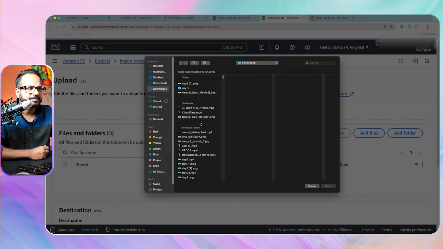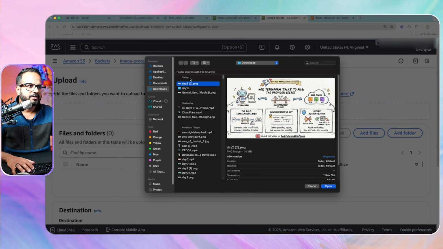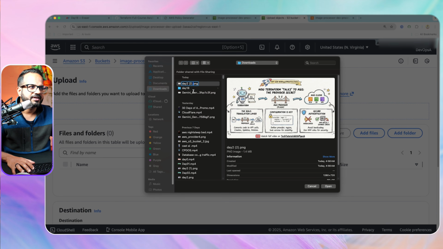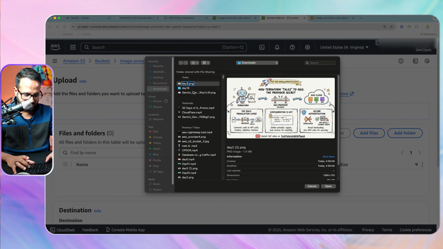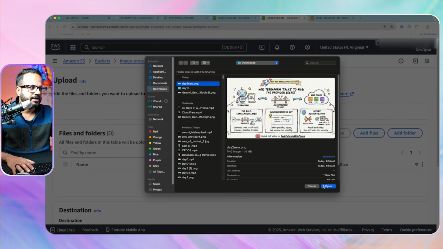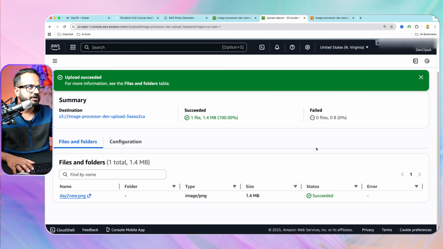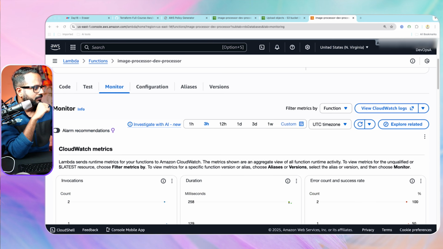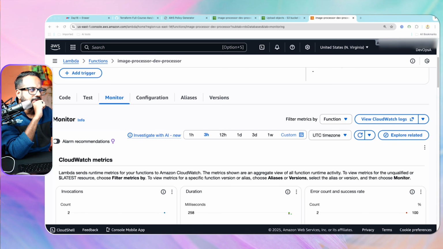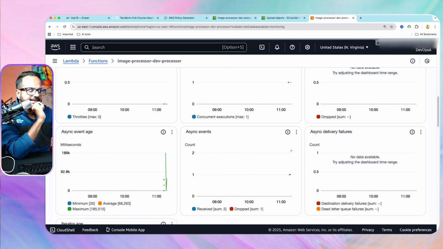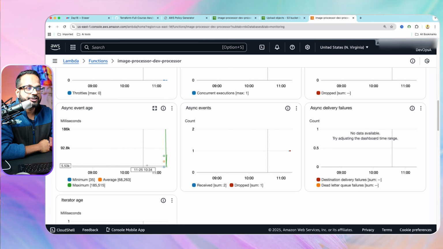Add files. Let's rename this file. Okay, it's already there. Let's see. Date to new. Okay, and upload. I'm just gonna pause the recording and let it do the processing. So let's check the logs. I'm gonna hit refresh over here and see if it triggers another function or not.